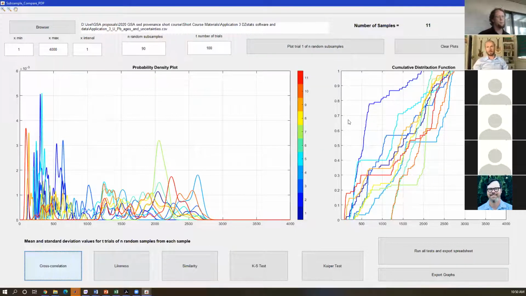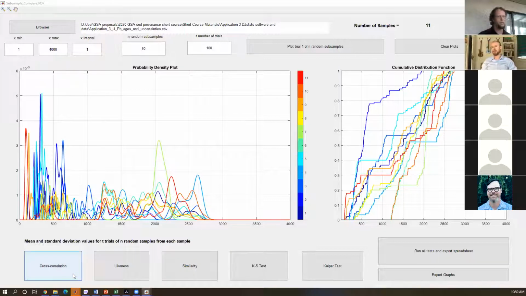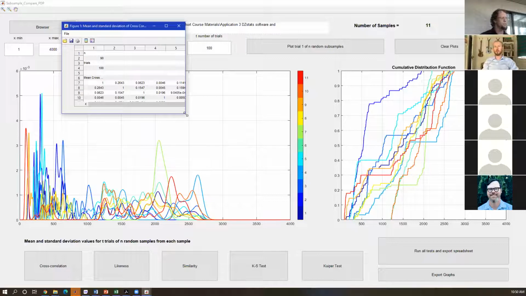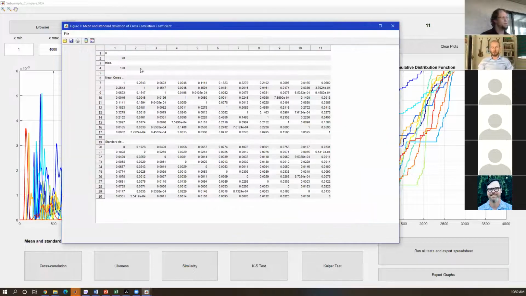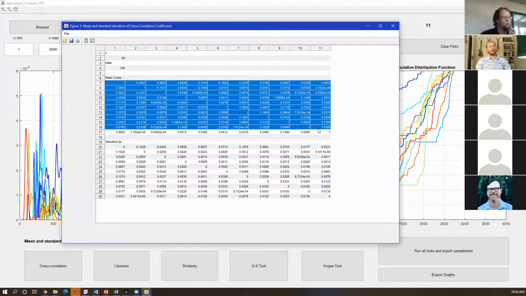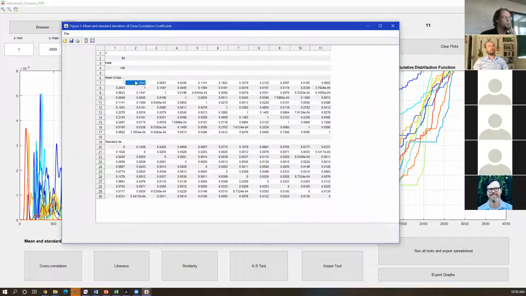And if we select cross correlation here, we're going to pop up a similar sort of table to what we've seen before. But one of the fun things here is that we get not only the mean cross correlation coefficient, so out of those 100 trials, this would be the mean for comparing sample 2 to sample 1, for example. The mean for comparing sample 2 to sample 3.